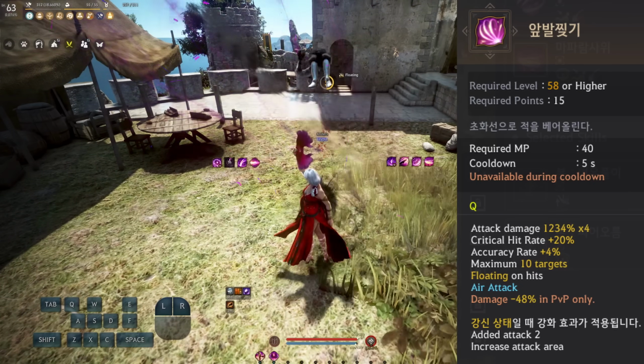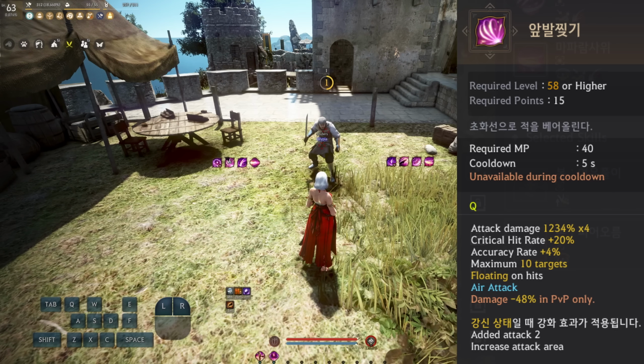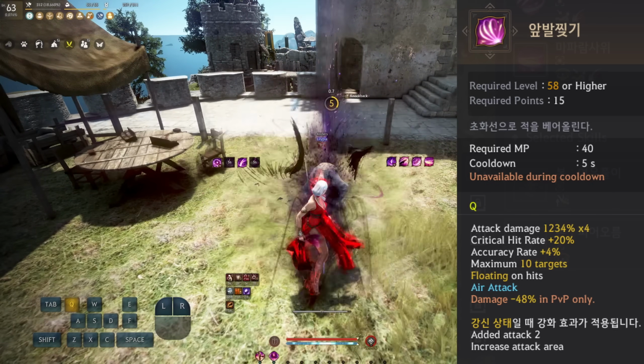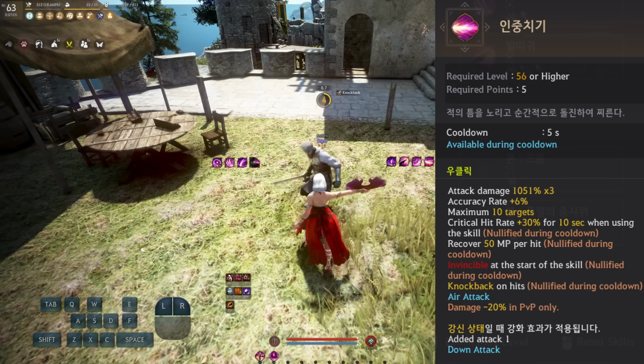The Q skill is a low cooldown floating CC ability that again will benefit from your Spiritforged stacks. This time it will get 2 more hits and a larger AoE. RMB is one of the best skills in your kit.